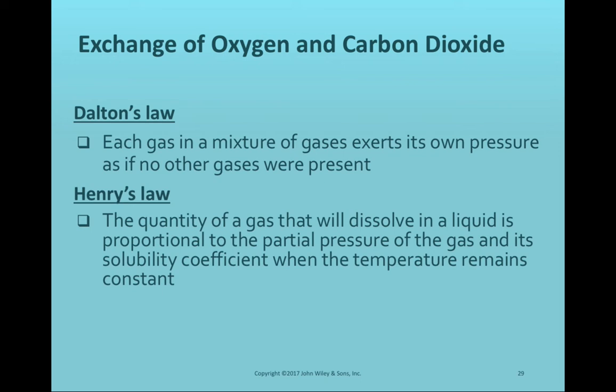Specifically, nitrogen composes 78.6% of all of the air that we breathe, and oxygen just makes up a mere 20.9% of all of the air that we breathe. There are many other gases in air, such as argon, carbon dioxide, and water vapor, as well as many others. And what Dalton's law states is that each of those gases exerts its own partial pressure, completely separate of each other.